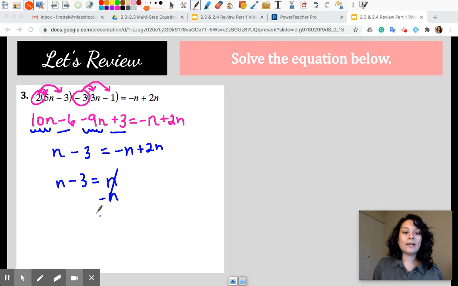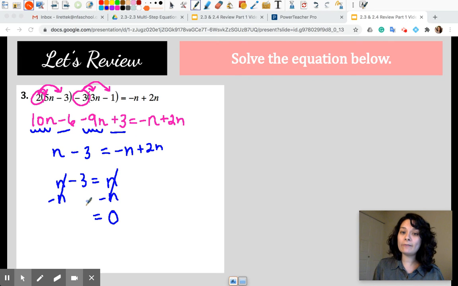When I do that, I'm going to be left with a 0 on the right-hand side because there was no other number on the right. There were no other terms. But what I do to one side, just as always with an equation, I must do to the other. So I'm going to subtract an n to the left, and notice how I stacked it underneath the variable term. This is a variable that I'm moving, so I can only combine it with another variable. But what does n minus n give me? Well, on the right, it gave me 0. So on the left, these are also going to cancel and give me 0.